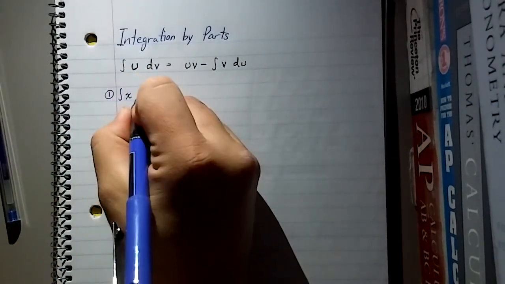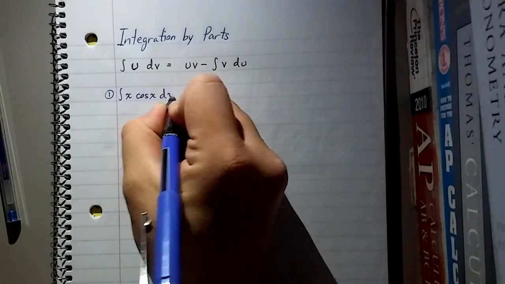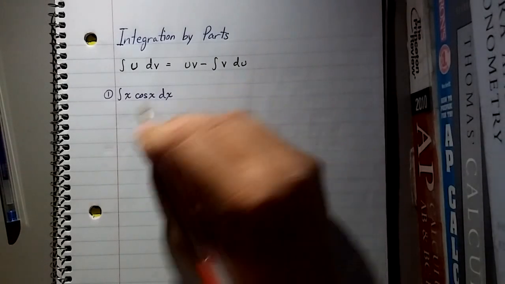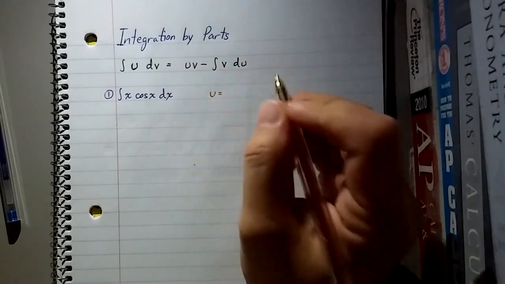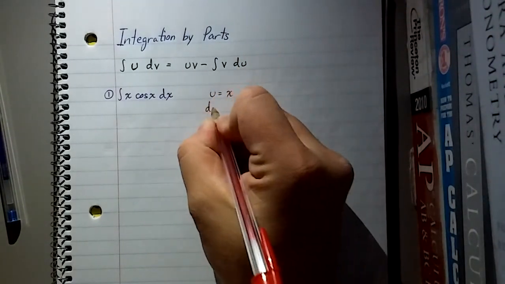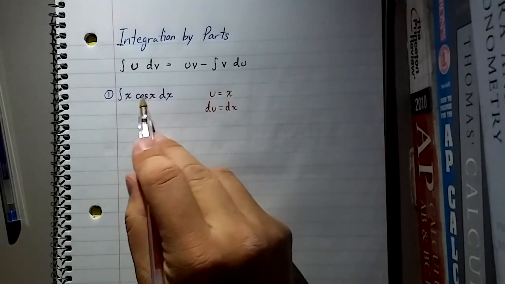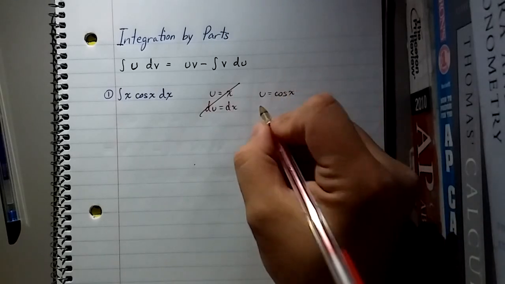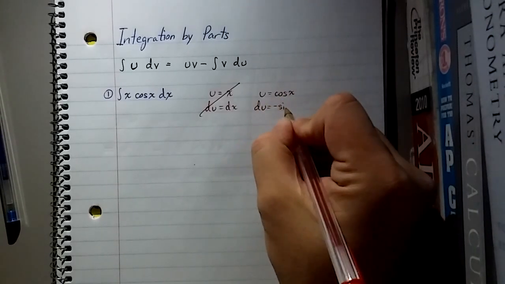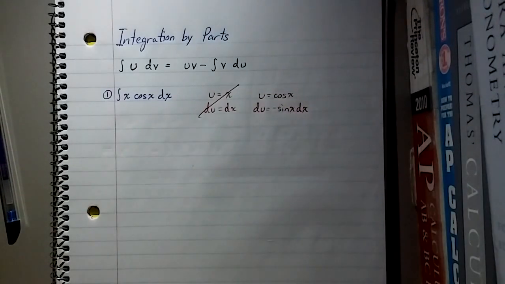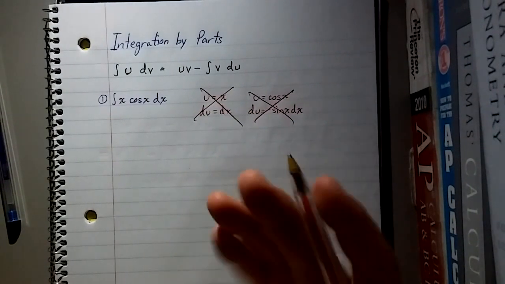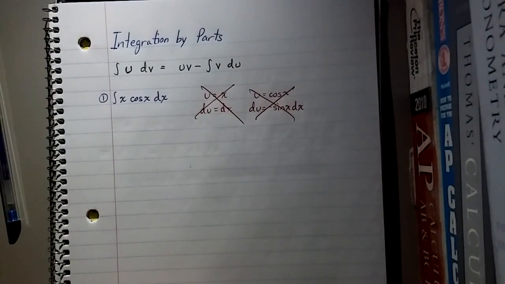Integral of, let's say, x cosine x dx. Now, if you're just starting integration by parts, you might be thinking, oh, I might try U-Sub. Well, what is your u going to be? x? That means you have du is dx, but we have cosine x to worry about, so that's not going to work. If u is cosine x, that means your du is negative sine x dx. Well, we don't have negative sine here. That's not going to work. I'm out of options.